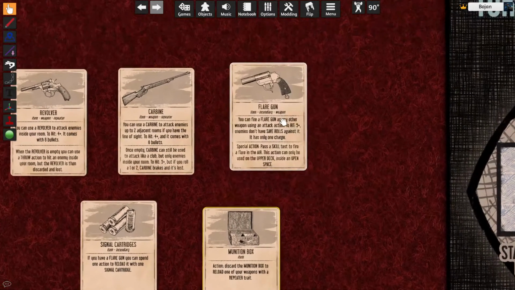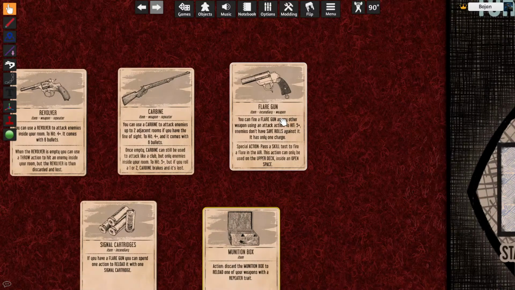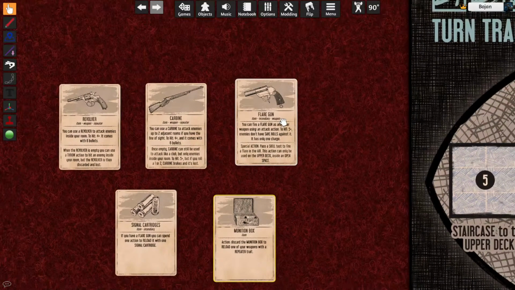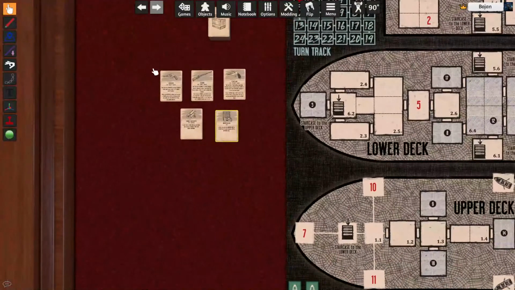The range is the same room, basically. But luckily I was thinking about that when I was making it, because it says item, incendiary. So I can put in the rule book that incendiary weapons have a range of only 1 room. So I can work around it. Alright, so those are the 5 items.